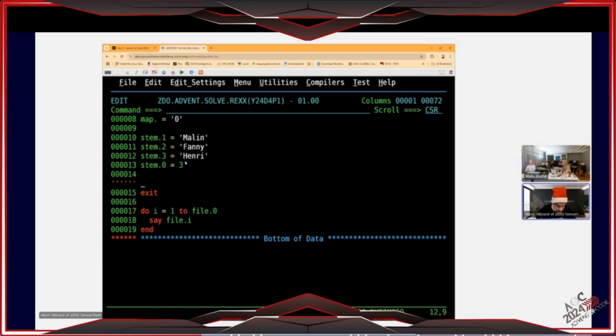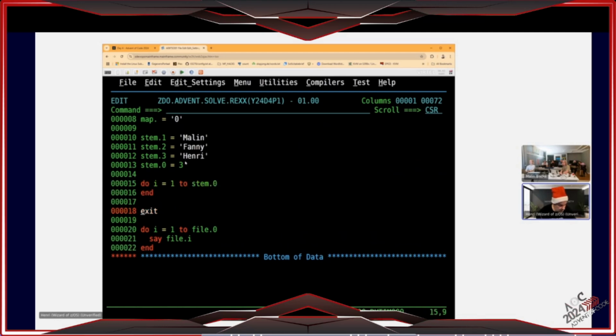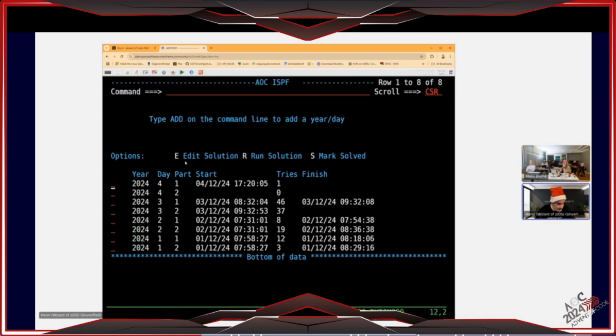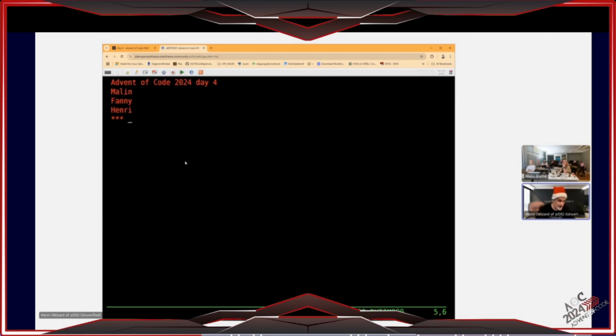So we can say do I equals 1 to stem.0 and say stem.I, that variable that I think is the same in COBOL, right? Do X is 1 to something by something, or sort of that construction. Now, if we run it, it'll just print those 3 lines. Does that make sense? Yeah.